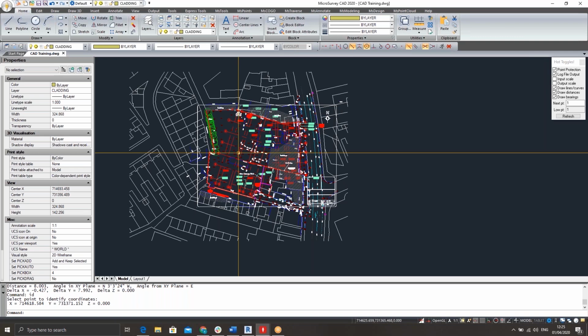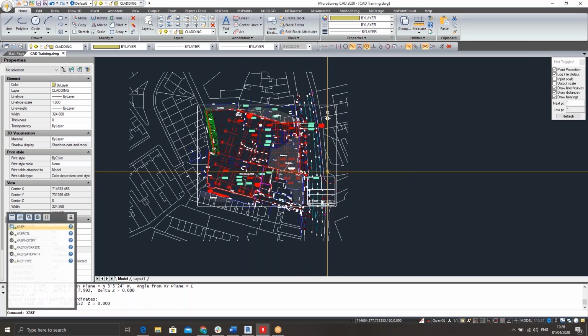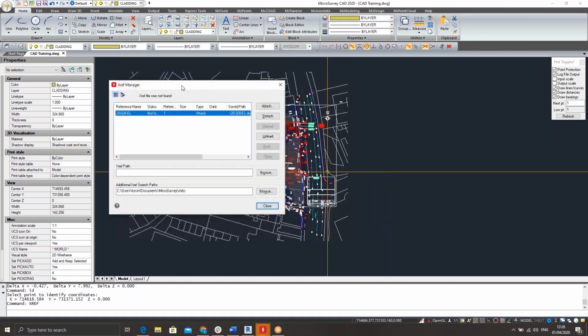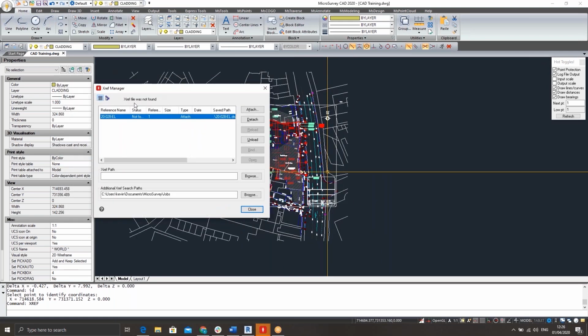So moving on then, the next step within the workflow is to specify whether there's any externally referenced information. To check, is the information that I can see on my screen actually within this file and it's not just an external reference? How I can do that is by typing xref, enter. And you can see there, it's identified that there's an xref file that was not found. Okay, so I can see the name and the path.